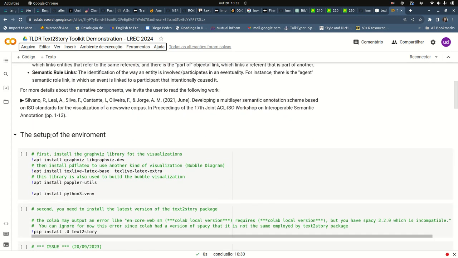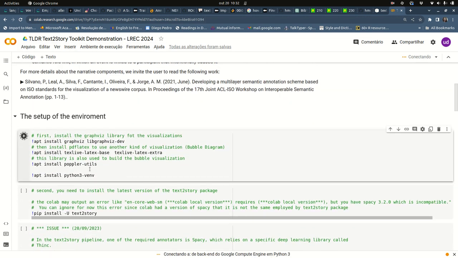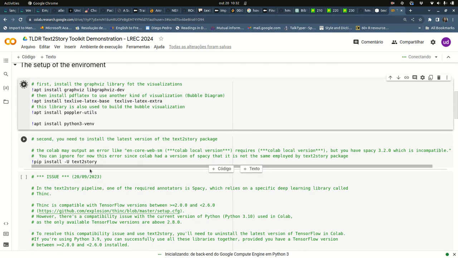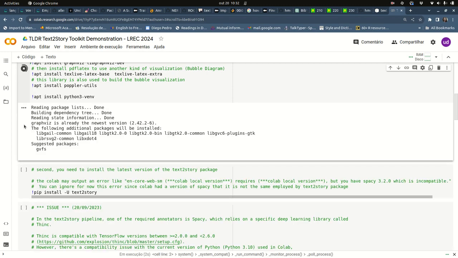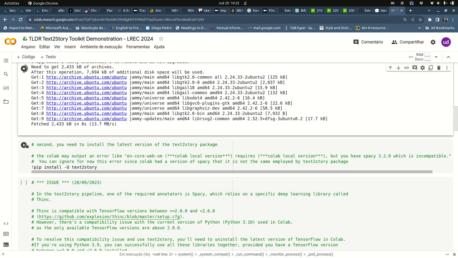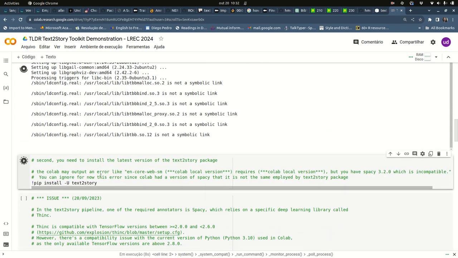First, you need to set up the environment by installing the necessary libraries. Then, after that, you can install the text2story package using pip, the package manager of Python.